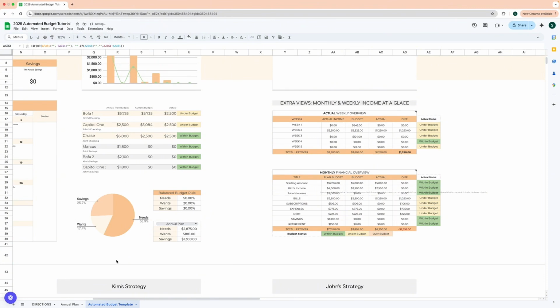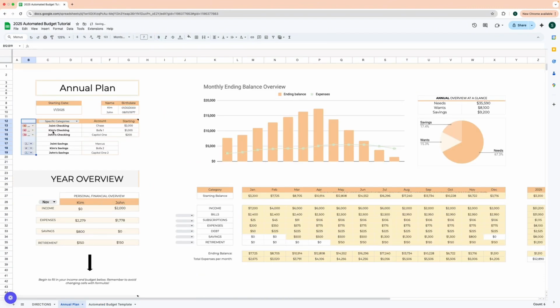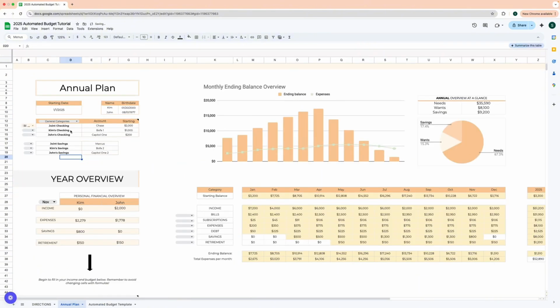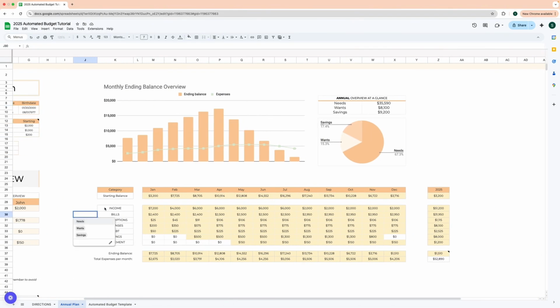If you don't want to allocate your funds, there are embedded calculations here regardless of if you decide to use the drop-down function. If you want to know what that is, please refer to the Directions tab for more information. Also, if you decide to use this feature, make sure to complete it for each bank, or it will reflect 0 in the accounts.